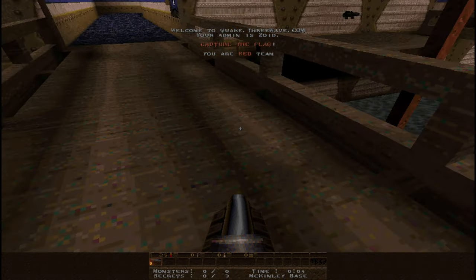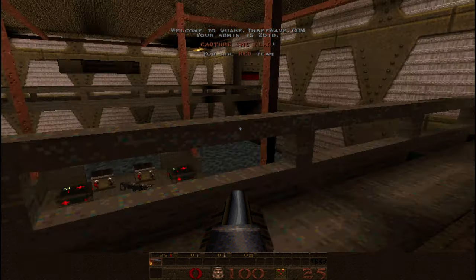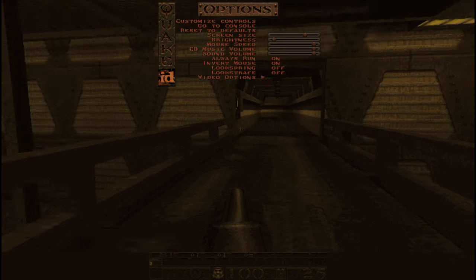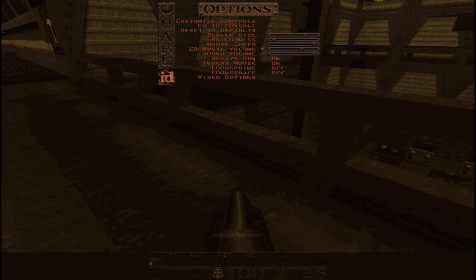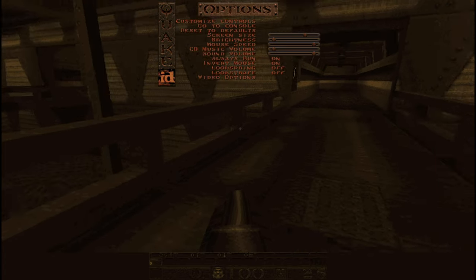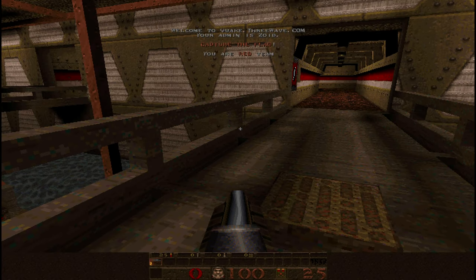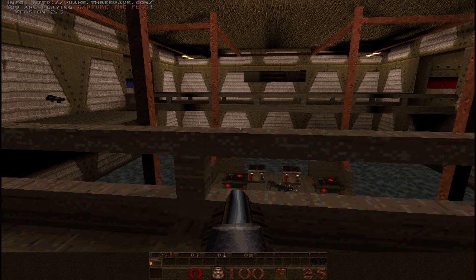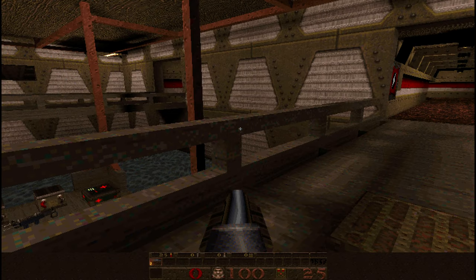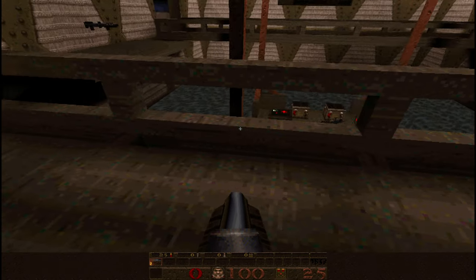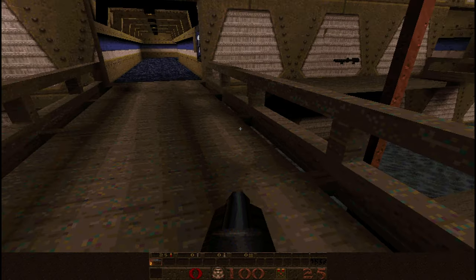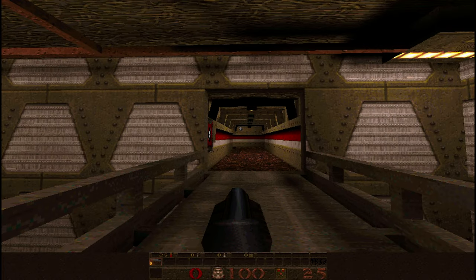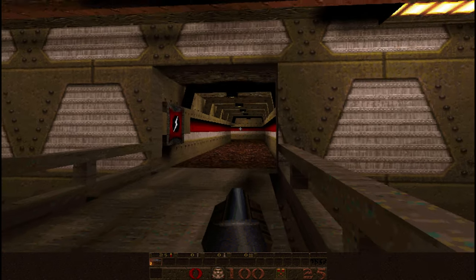So here we are in McKinley Base. This also happens to be one of the first real November maps we've seen. I did see Manson 1 a little while back. Manson 1 happens to be one of the earlier Quake levels that was released for November. But then we kind of stopped. I had to go back and do a bunch of October stuff. And now I'm back. The first thing I noticed is that there are custom textures.